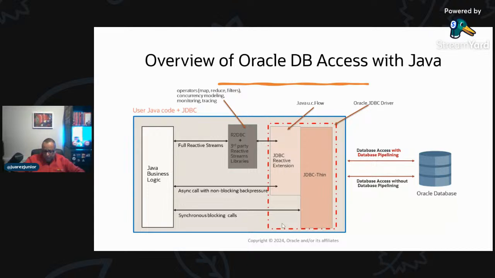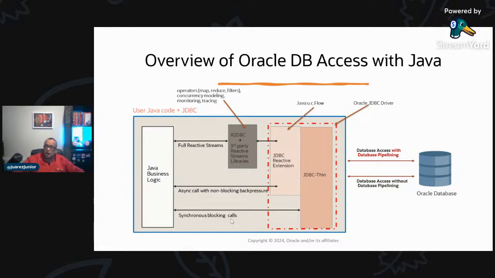and what else? Project Reactor that belongs to the Spring ecosystem as well. They are good, okay, but at the end of the day, when you are using a reactive library, it's good for performance, but it's really difficult for you to debug the code, because when you delegate your call to one of those components, you never know exactly which component behind the scenes is executing the call, right? So you can revert with the Java virtual threads implementation of our driver to using synchronous blocking calls with JDBC, which is a good thing.